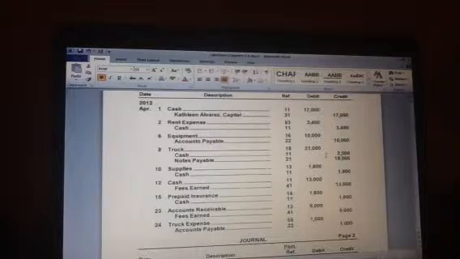So the last thing you do is go back to the journal and write in the posting reference. And that way, if you're posting and you have to stop for a few minutes, you'll know where you left off and you'll know where to pick back up. Because if you haven't posted it, there won't be a number there. Let's do one more journal entry and then hopefully you'll understand how to do the rest of them.